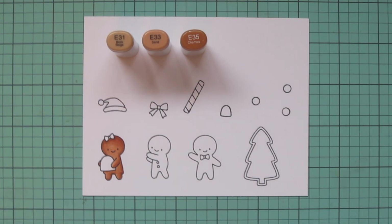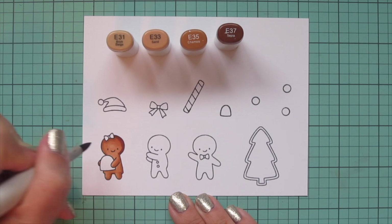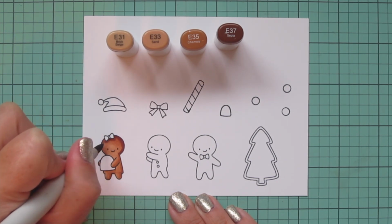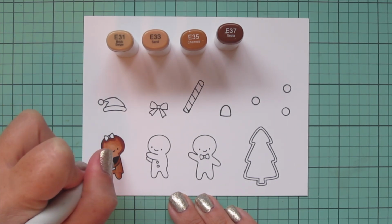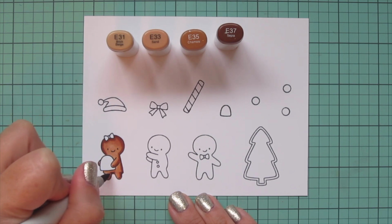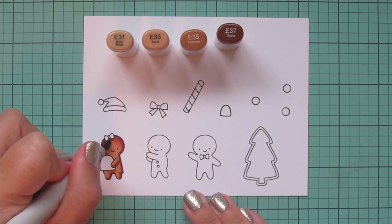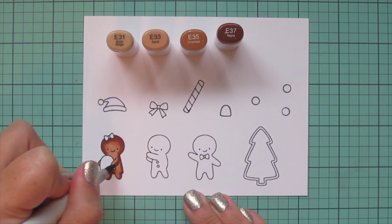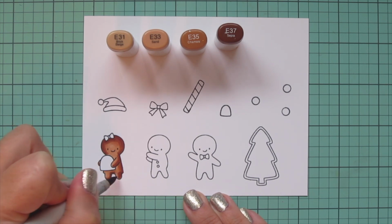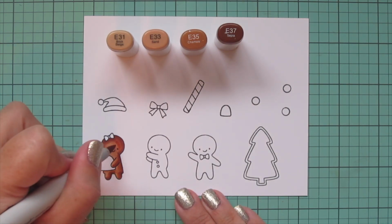So I decided to pull in a darker shade and start with the E37 this time. And this time I was a lot happier. So she's a little bit darker than the other two guys are going to turn out, just because she has 3 layers and they're only going to have 2. But that's okay. She's just a little bit more crispy brown, I guess. So I think it all works out just fine.